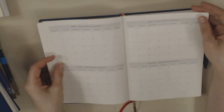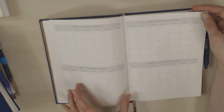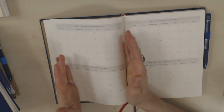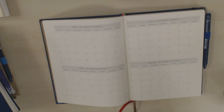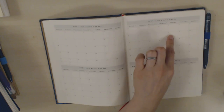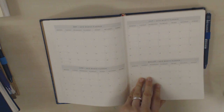Like most of these planners, you get a monthly spread. This one, depending on the size that you get, is either 2 months per page or a month per page, going sideways to fit it on. Compared to the Hobonichi, and the Muji planner, which gives you a month on 2 pages, I think this one is a little bit awkward because you don't have as much room to write. I would use this for tracking very small things, like something that I could just use a code for, because even in this relatively big size, you couldn't fit more than 1 or maybe 2 words in these boxes.